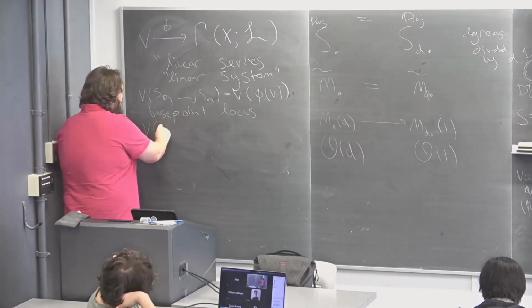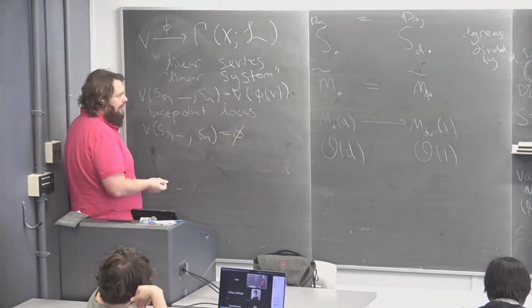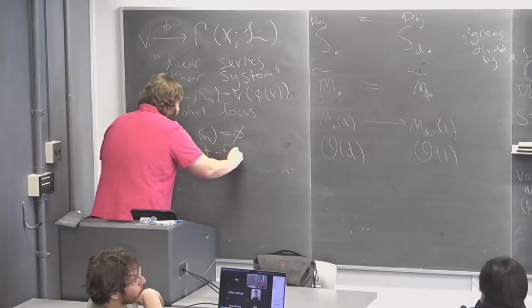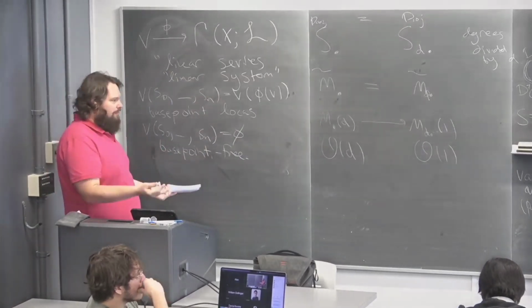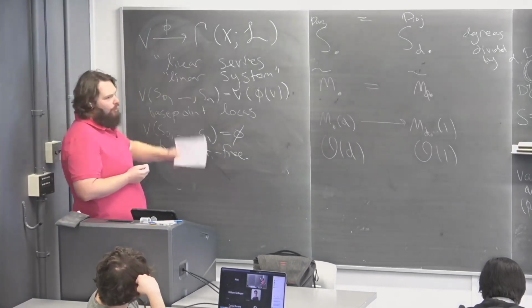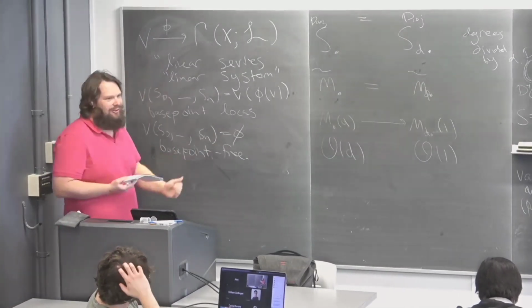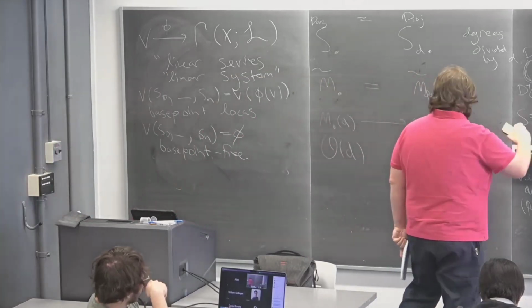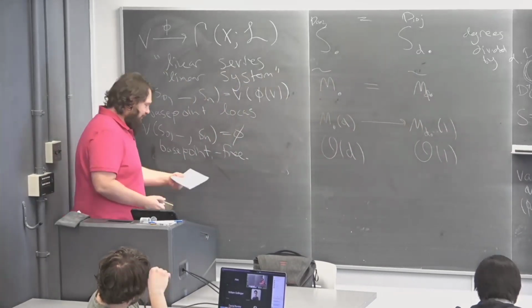And so if this is empty, we say the system or the series is base point free. So you could state this theorem as saying a map to P of V dual is equivalent to a base point free linear system. There are all these other names, like if V is two-dimensional, it's called a pencil. I can't even remember what it's called if V is three-dimensional. But because people thought about a bunch of this stuff in classical algebraic geometry, they came up with all these funny words for things.